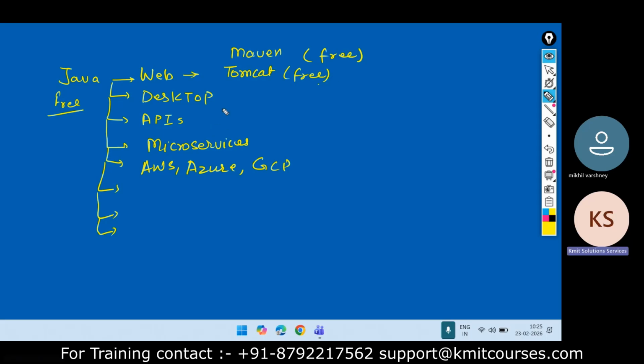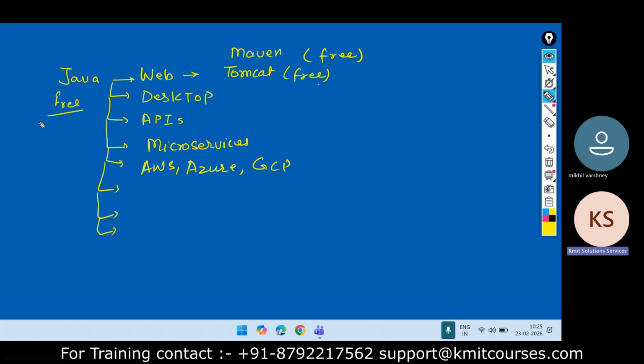So if you are using Java, it's free for you, and it is a very solid, very powerful language. There are a lot of applications already developed, so there is no point discussing the advantages of Java. Java has endless advantages.